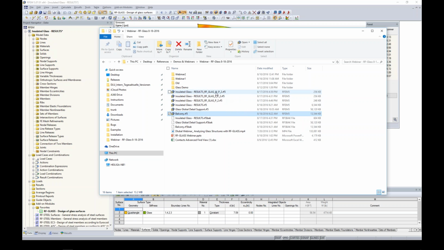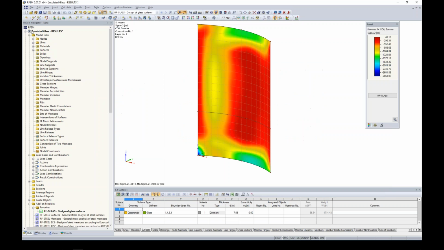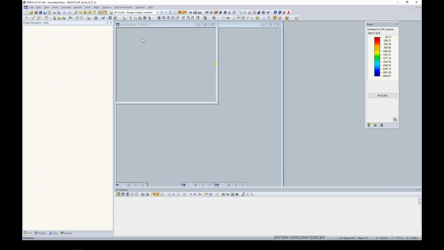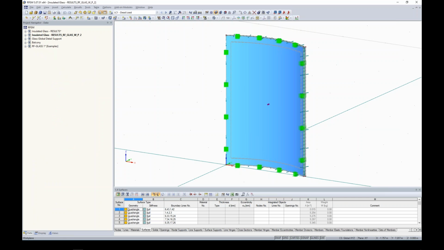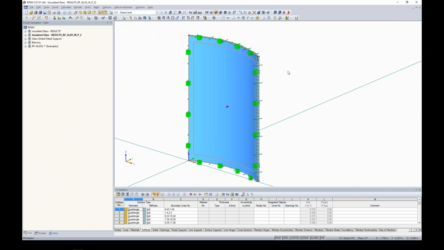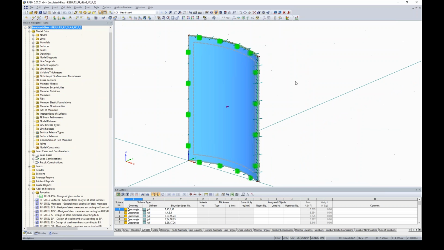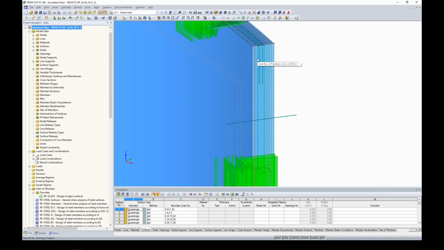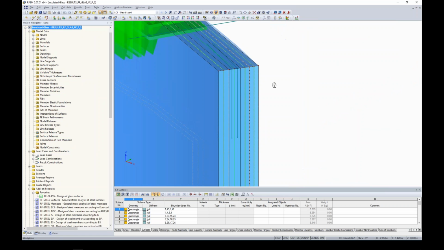You can see here we have W for winter, S for summer, and then a third option which doesn't include climatic loading. So if I open up one of these options, let's say the winter one, which I already have pulled up here in my program, this is what I was talking about when I said it creates this model in the background. I can zoom in here and I can see my solid elements.